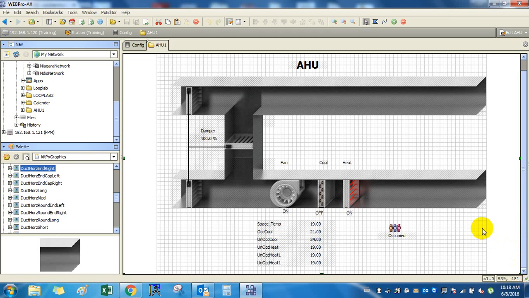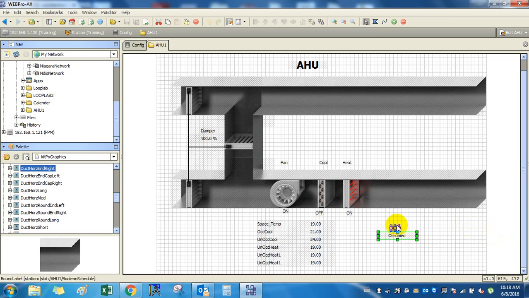Only AHU3 here, if I go to this, is 30, correct? If I go to AHU1 and go to occupied cool, this is still 21.